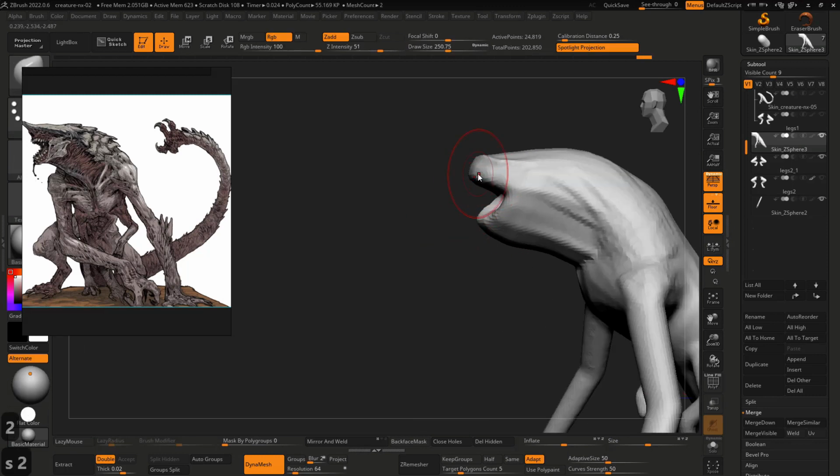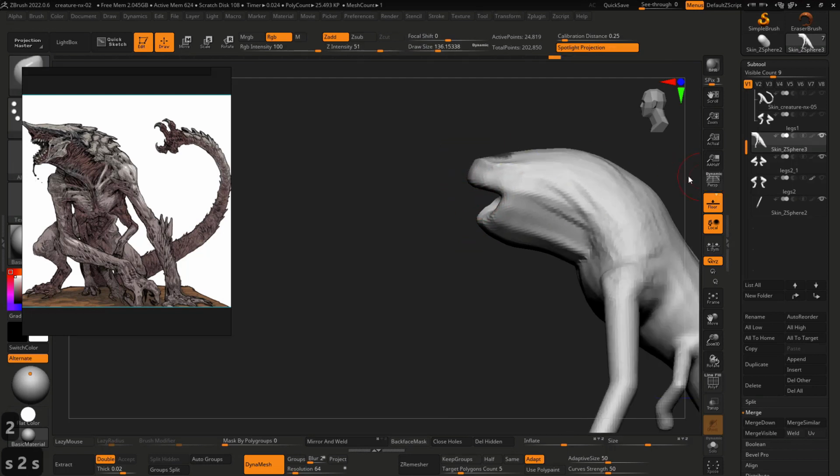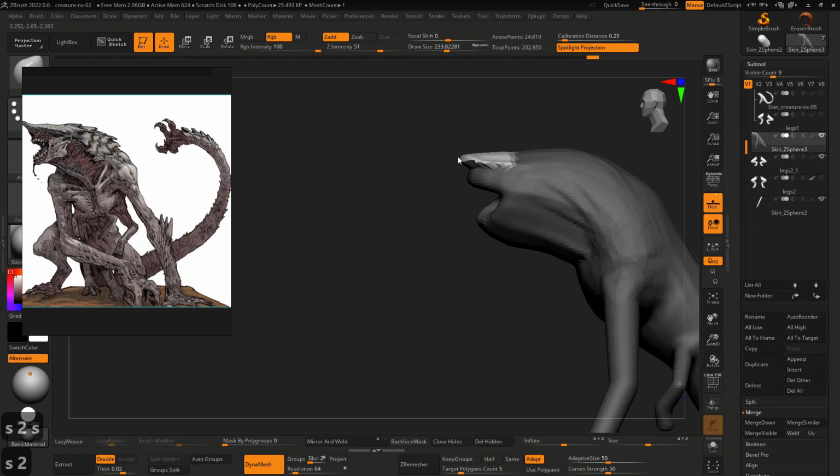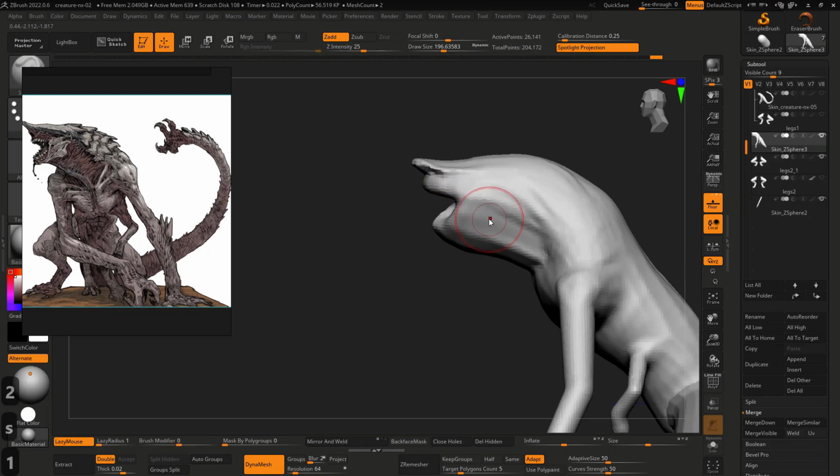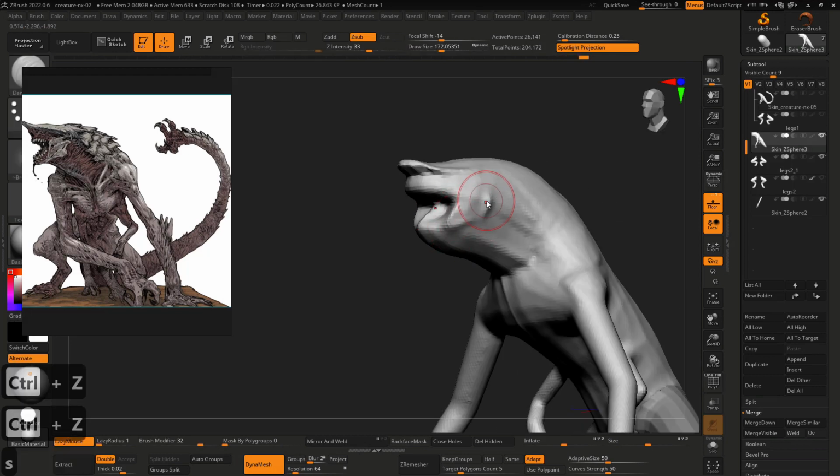Very, very rough process. Here I can make a mask. Try to create this aspect. Very, very early process. Here we have kind of the zygomatic, this effect here, something like that.